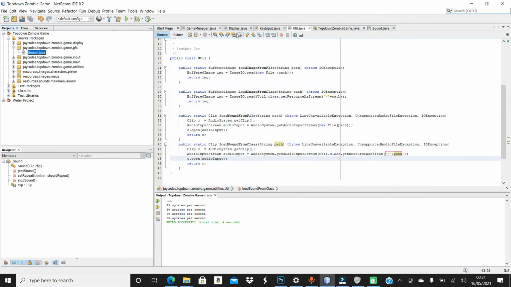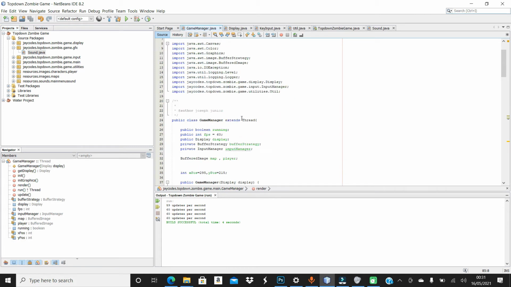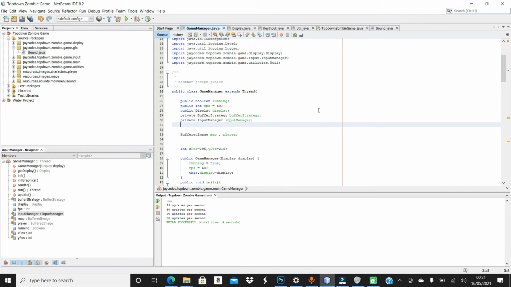And there we go. So now when we enter the game manager, we're going to create a new sound object. Sound, I don't know, main sound. Then we're going to import this.